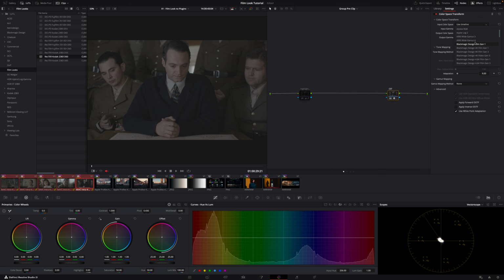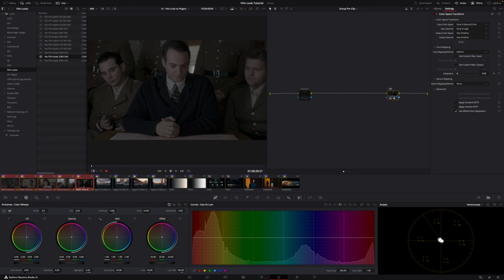Then select our camera color space. In this case, it's Sony. Then the gamma. And then we want to select on which color space we're going to work. And most of the time, we want to work on DaVinci Wide Gamut, which is a larger color space and it's very consistent. Then we're going to select our tone mapping and saturation compression. And now we transform our Sony color space into DaVinci Wide Gamut.